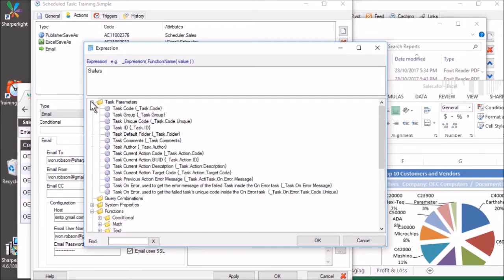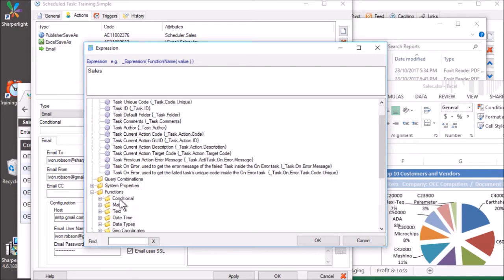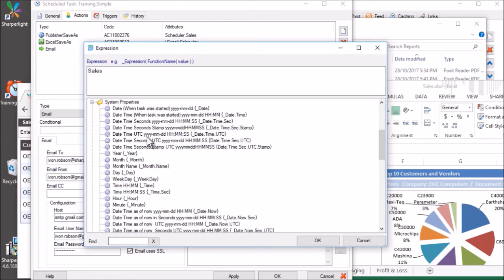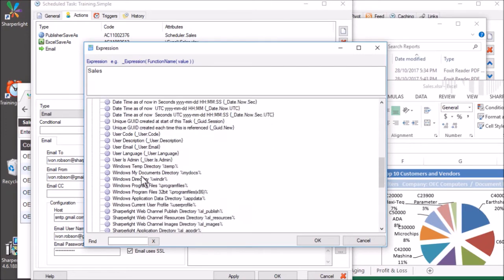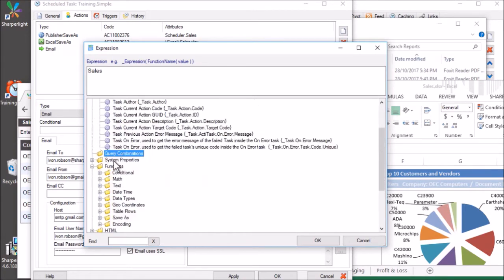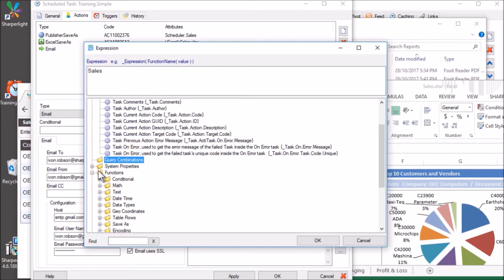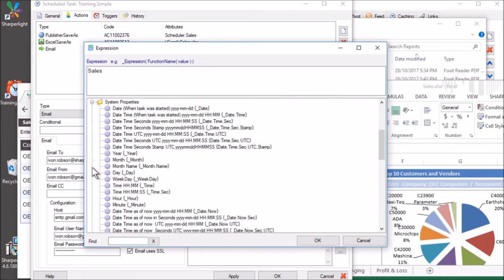So here we have all the task parameters, and we also have system properties, so we can get the date in various formats, and later on when we look at query combinations we can get out the current company or all the row details. So in this case I'd just like to put the date in. So if I have a look at system properties, I can get the month. I'm just double clicking on that and I'll get the year and day.